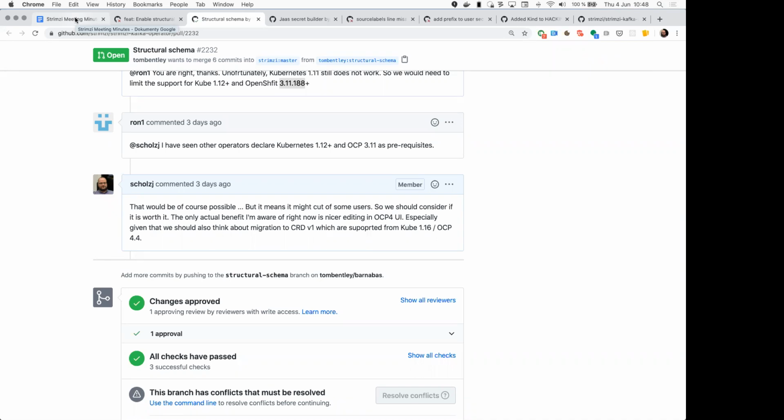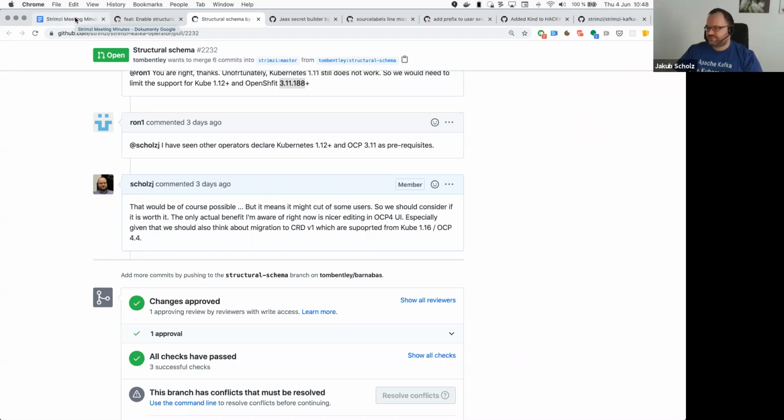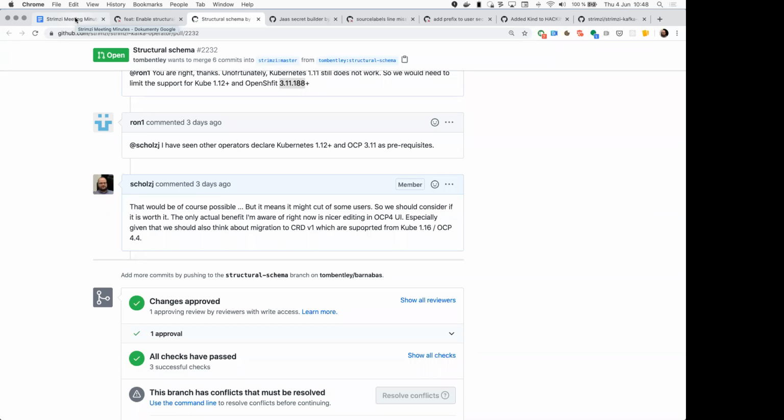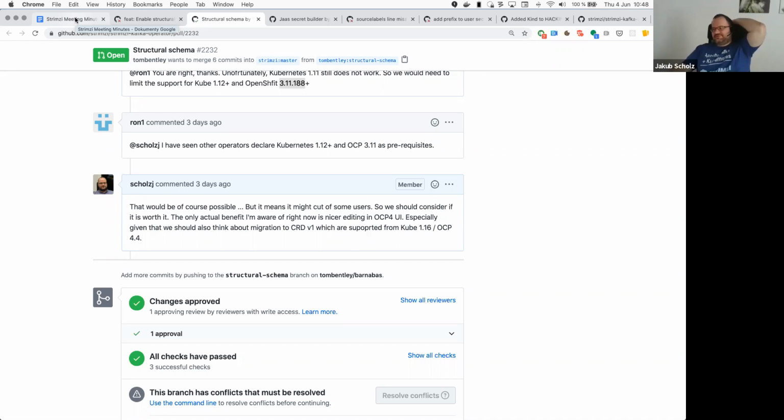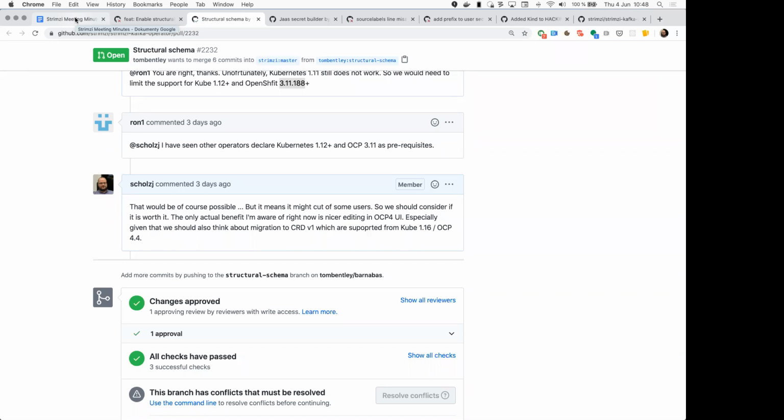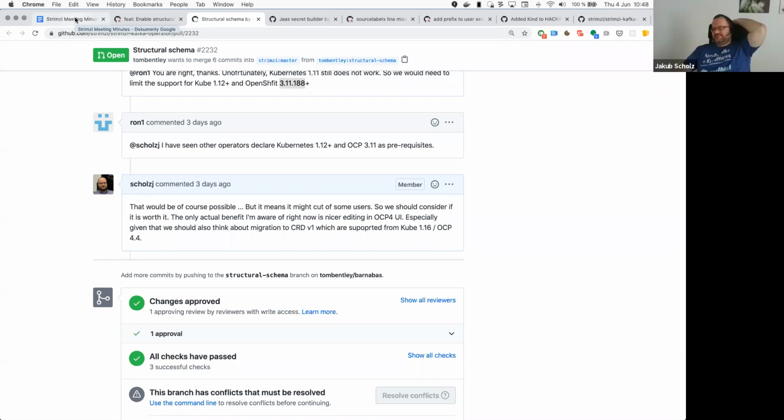So how long do you think we should support that? Well, that's a broader question than what we want to do right now for the structural schema. Well, I think it's, to be honest, a bit connected, right? Because I think it might not make sense to change the things now and then change them again in 2 months and so on, maybe.